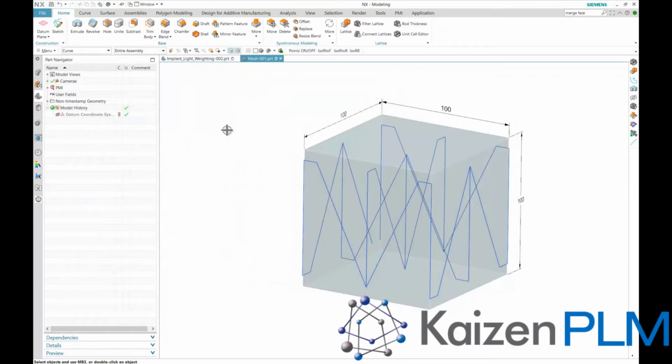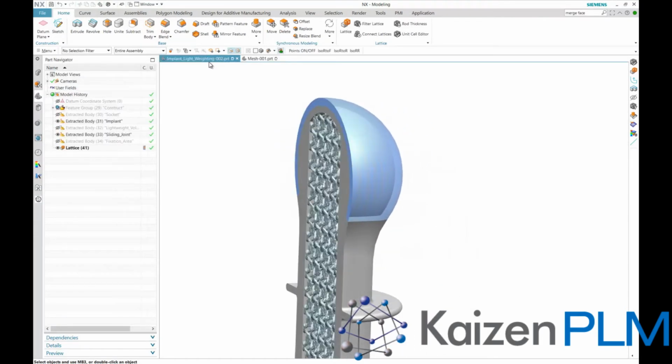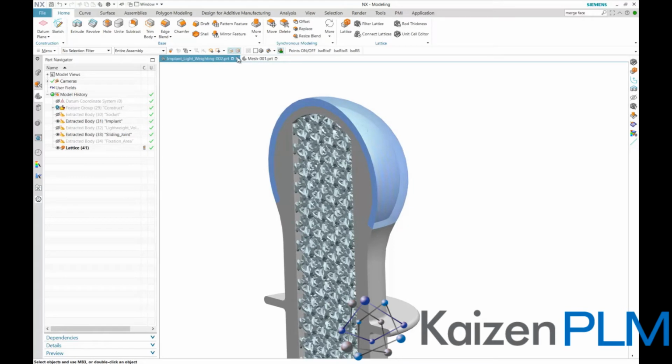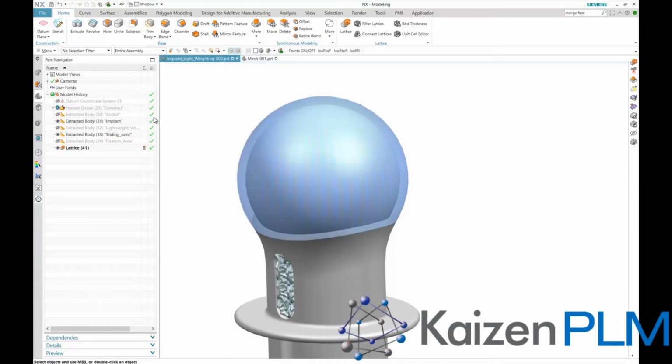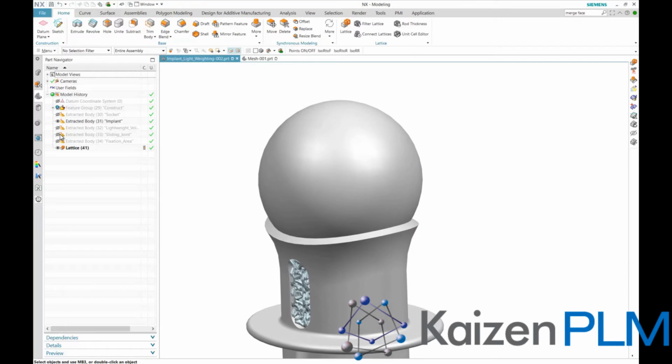With the custom lattice unit cell defined, we return to the implant to actually add it as a lattice to the ball of the implant. Hiding the polymeric layer of the ball that is to be fixated to the lattice, we expose the ball surface to use as base for the mesh fixating the polymeric layer to the ball.